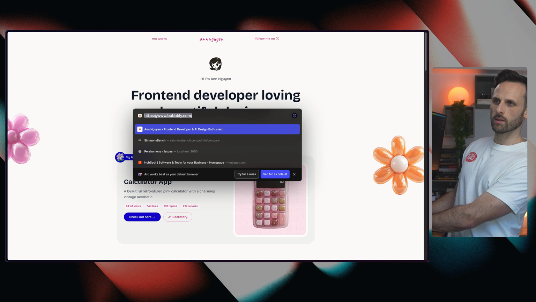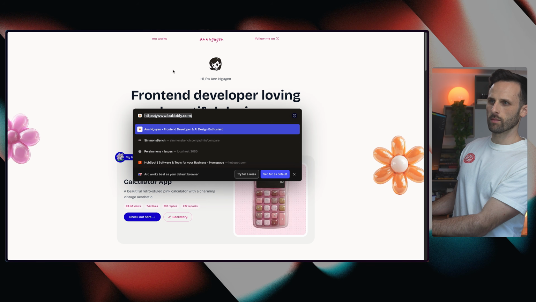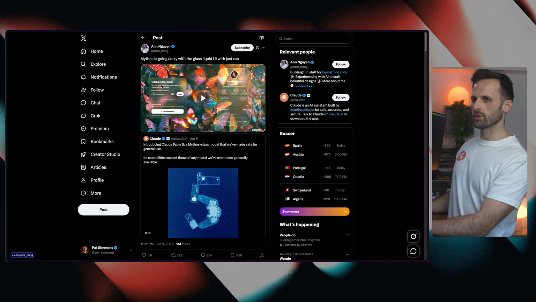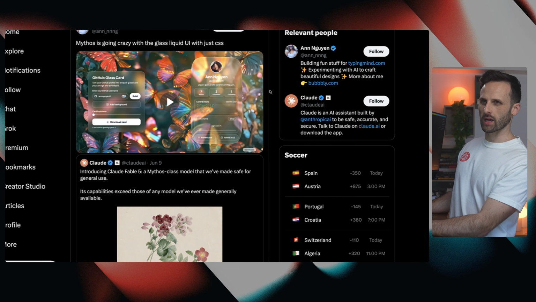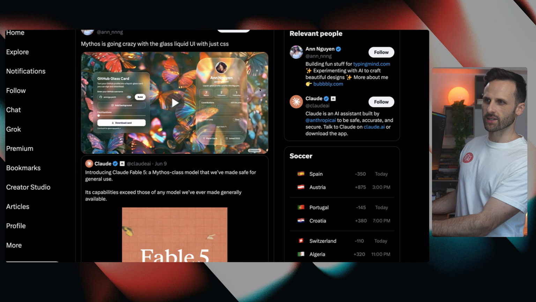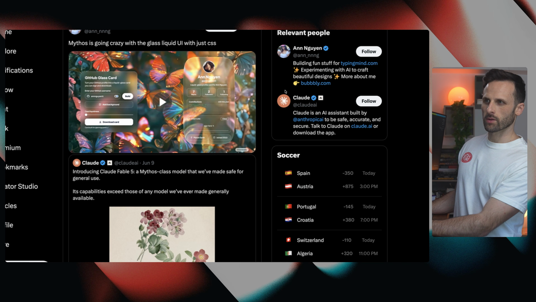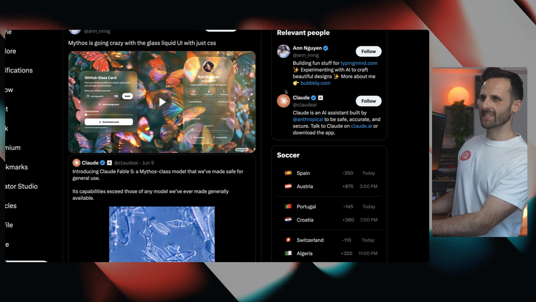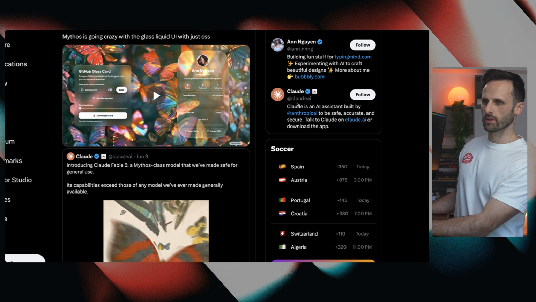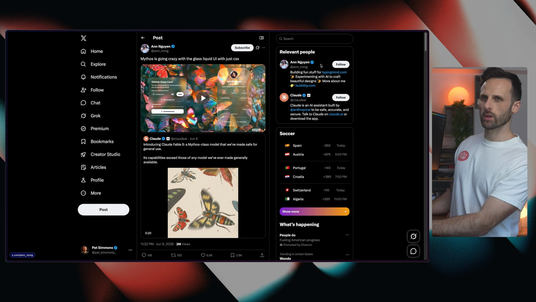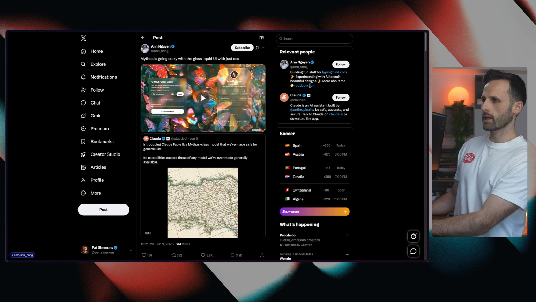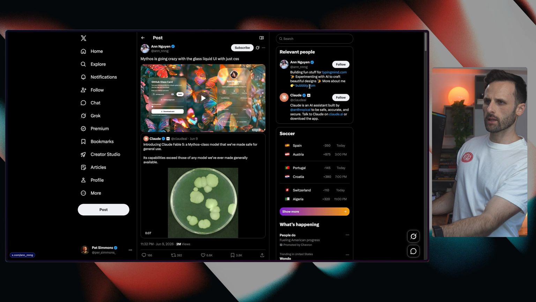It's bubbly with 3bs.com. But she just got amazing taste, and what she did was she built this kind of like glassmorphism UI for GitHub cards. And this was exactly the design that I had in mind. So that's what we're going to be building, what we're going to be designing today. This will be our inspiration, and we're going to see how well Fable can do in mocking up these designs and building out an entire mobile app. So with that, let's go over to Cursor.